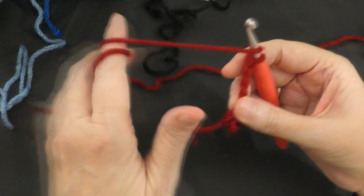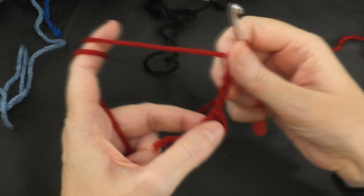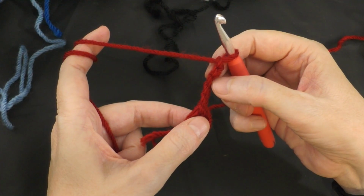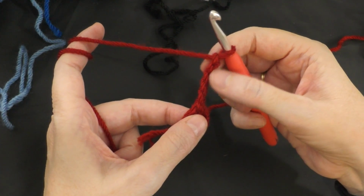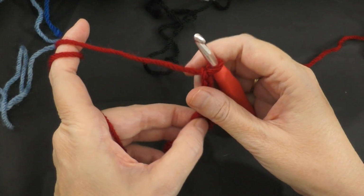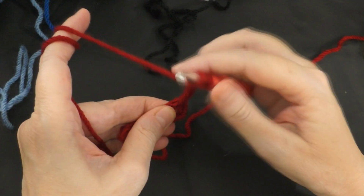So it says chain 5, and this 5 is going to count as the first double crochet, which is the first 3 chains, sorry, and then chain 2. The next thing we do is 3 double crochets into the ring and then chain 2.